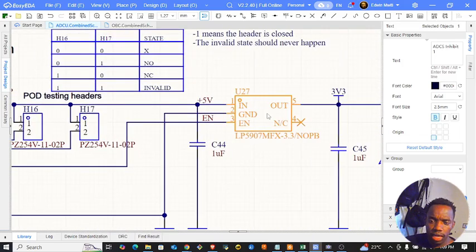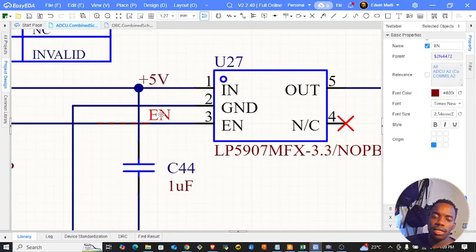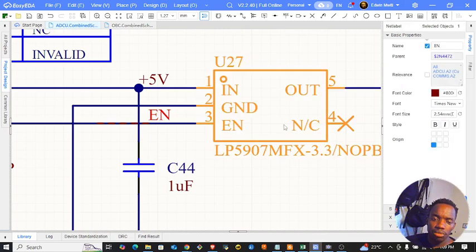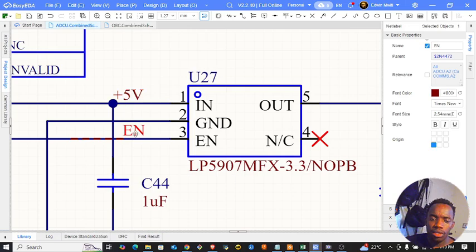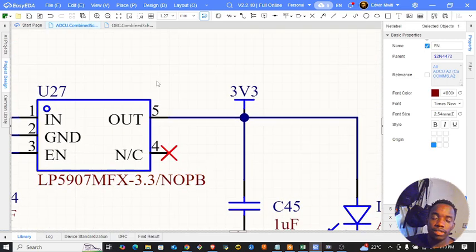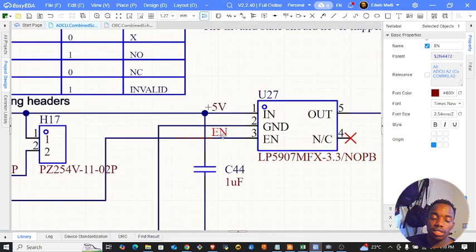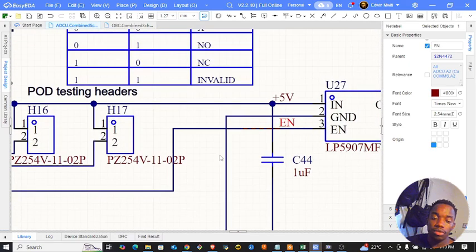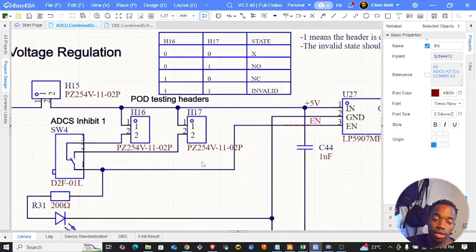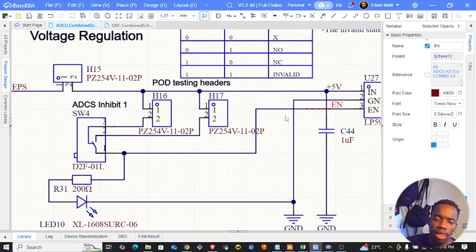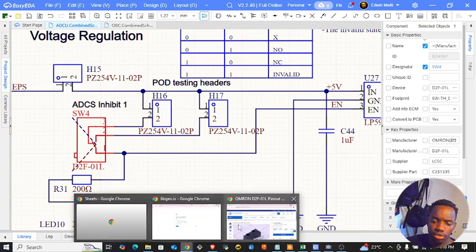To do that, I used a regulator that has an enable pin right here. From the datasheet of the regulator, if you drive this enable pin high, or connect it to the Vin, the regulator will be turned on by default. And if you connect it low, you will turn off the regulator and there'll be no output voltage. So if I am able to control this, I can control the on and off times, or switching, of this ADCS board. Therefore, I've connected this EN pin to a micro switch.